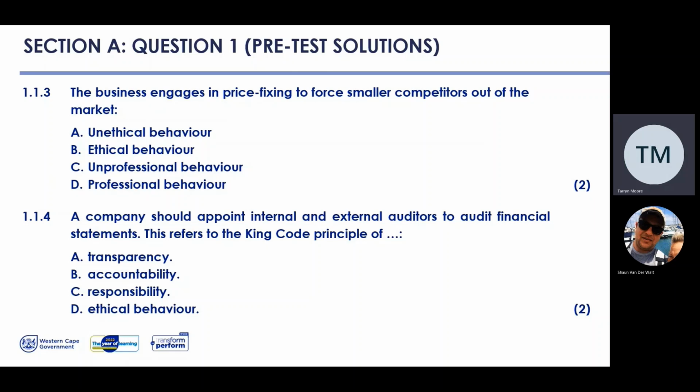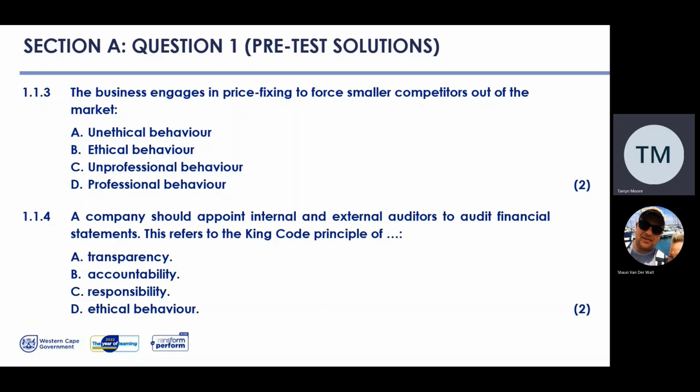And we move on to 1.1.3. We're highlighting the key concept here again. Businesses engages in price fixing to force smaller competitors out of the market. Again, I look at my key concept, price fixing, negative, not ethical behavior. That's before I've looked at the answers. So in my mind, I am knowing that the question is asking me when the business engages in price fixing to force out those competitors in the market.